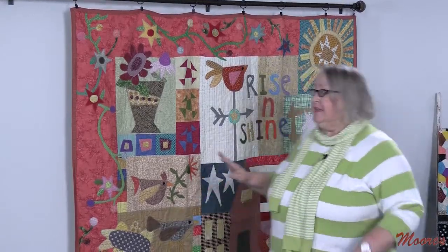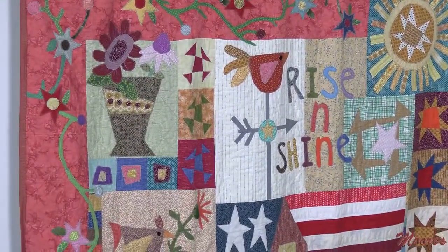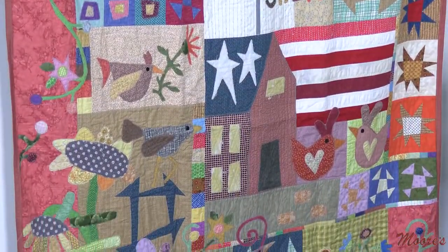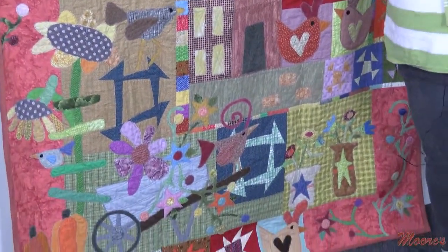For Michelle's Show and Tell this month, she brings in her Half Crazy quilt — one of her COVID quilts. It had been a pattern she'd had for a while with a lot of work to it, so COVID was the perfect time to make it. It's made by One Sister and is called a funky sampler quilt, made in 2019. Called Half Crazy, it has rough-edge appliqué elements as well as traditional piecing.